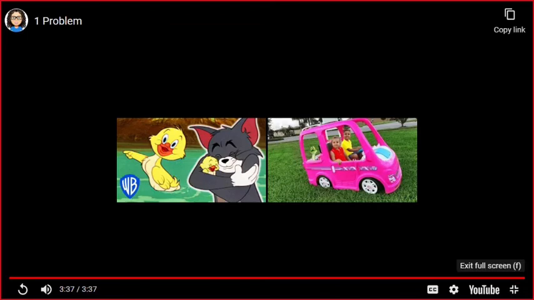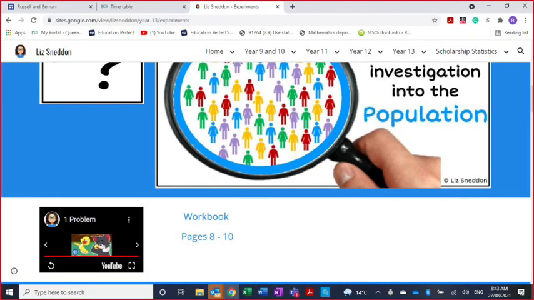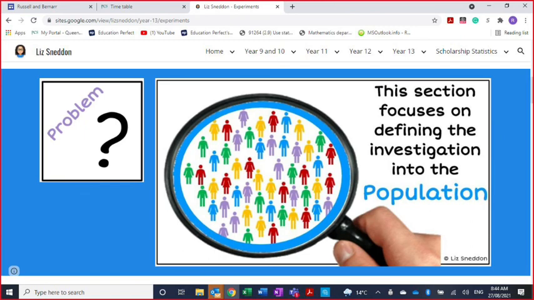Okay, so you see that is incredibly similar to what we've done in the past when we did these statistical investigations, when we were comparing the medians and looking at the graphs, and we're going to be doing exactly that this time as well. So what we're going to do is you're going to work in your workbook, pages 8 through 10. Just get practice making sure that you know those pieces of the problem section, what you need in there, okay? And think about how you can write that.